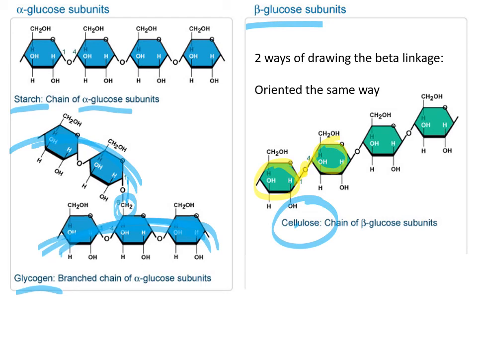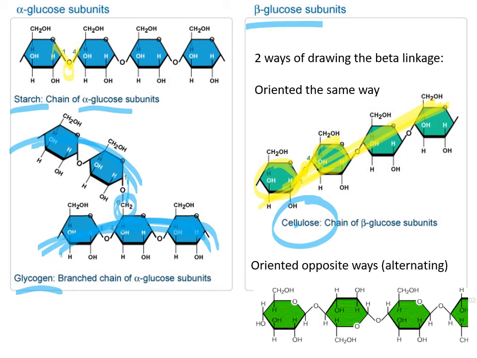And so instead of having both of them pointing downward, causing a kink in the chain, these ones line up in a nice diagonal line, and so they can form these nice straight lines that actually pack quite well together. This is the other way you'll see them often in textbooks. They will flip, so every other one has been flipped around.